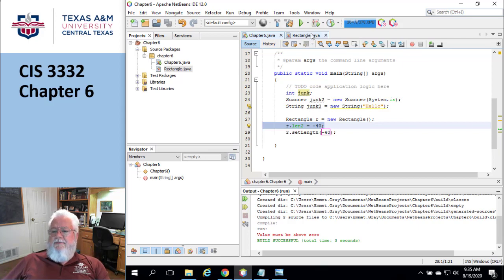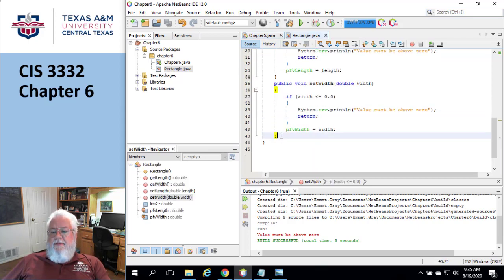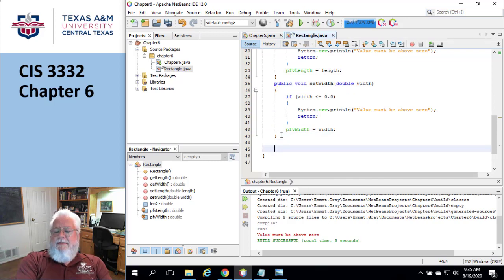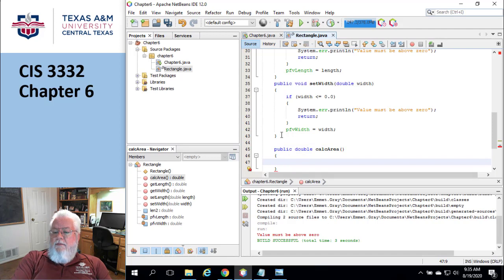So to do this, I have to finish off this class. So I need to have a fifth method down here, and the book calls it get area. I don't like that, okay? I'm going to call mine double calc area. All right. So calc, hey, you know how this thing works. I'm returning a double, so I'm just going to go ahead. You got this pattern, right? You know what I'm going to do, right? Of course you do. I'm going to say double answer, and then down here I'm going to say return answer, right? And then I'm going to go back in the middle and fix it. Okay, you've seen me do this before.